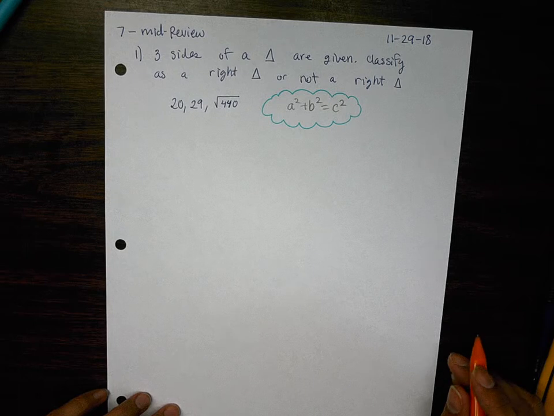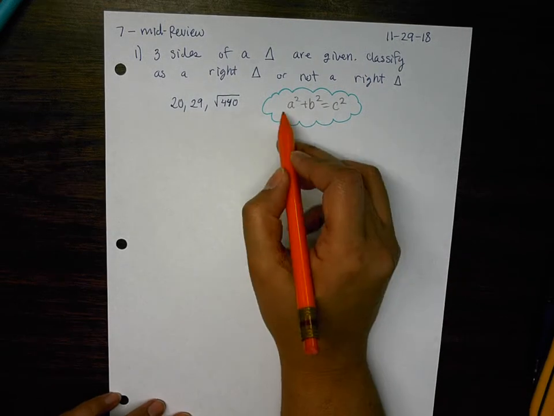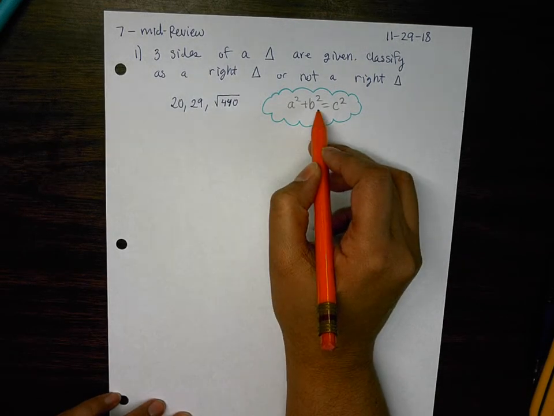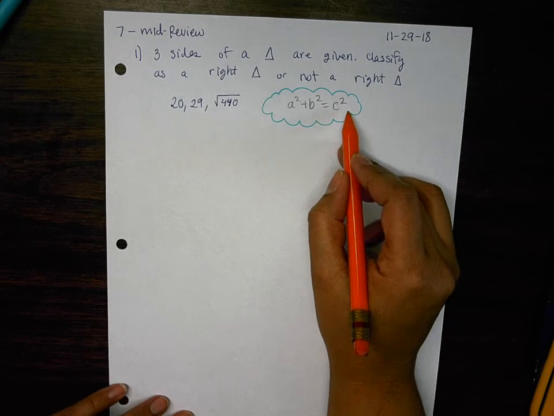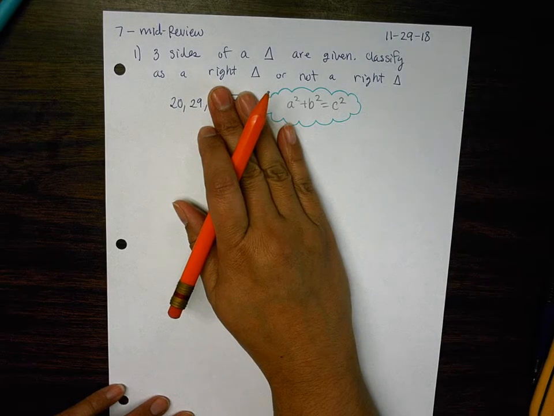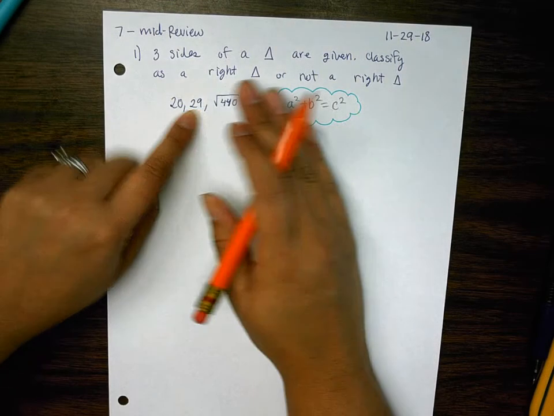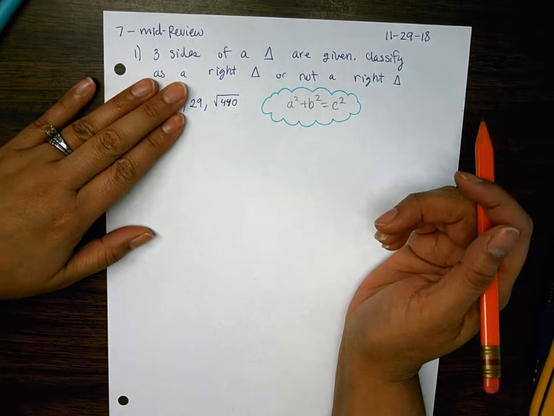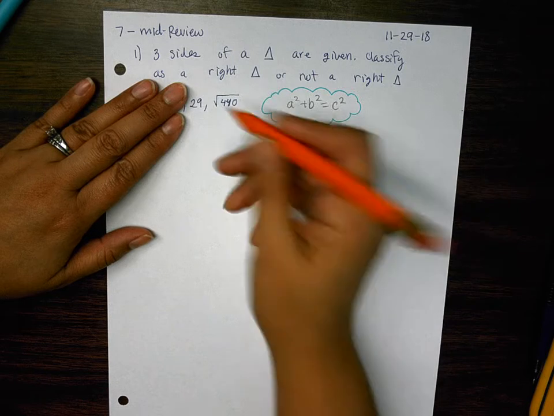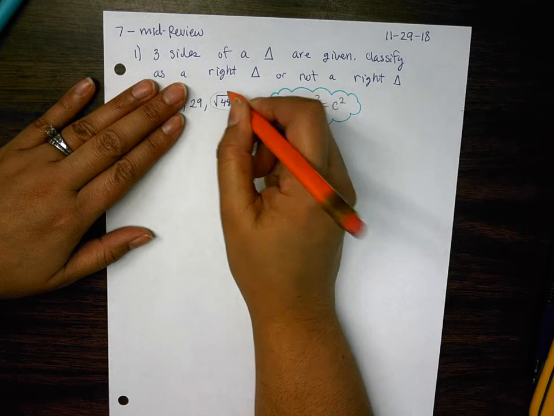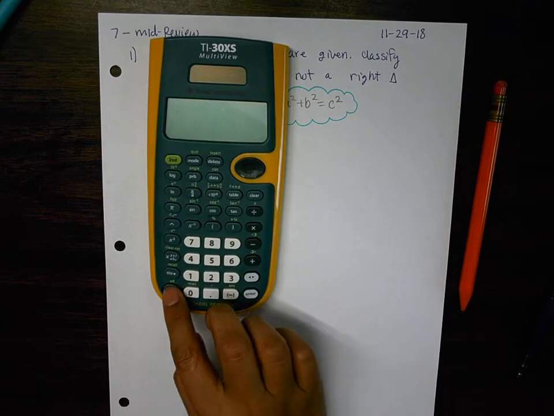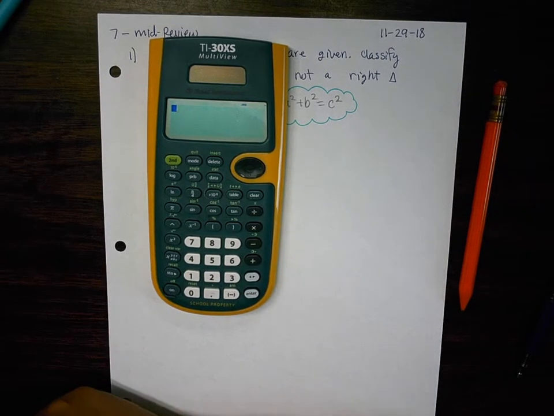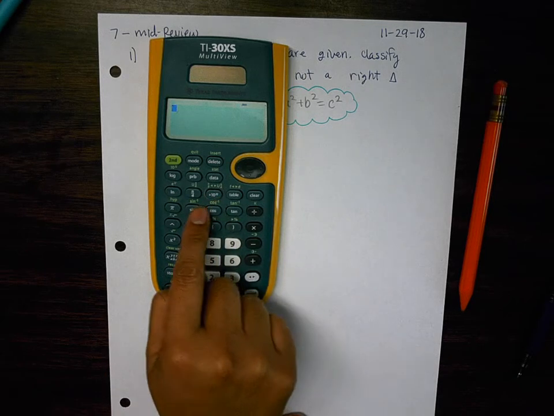All right. Pythagorean's theorem. It does not matter which one's A or B because addition is commutative, but your C does matter. So what do we know about C? Smallest side or biggest side? It's the largest side. So, but largest side. 29. Okay, so between those two, which one's the largest side? We don't know. What are we going to have to do with this one right here? Take the square root. So let me show you to do that with these calculators since we've done them with the others before, but not with this one.